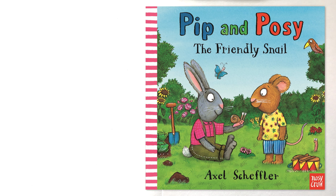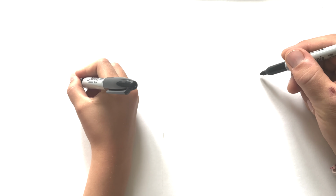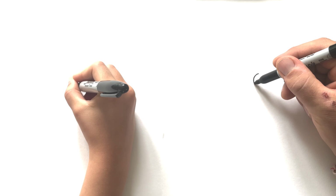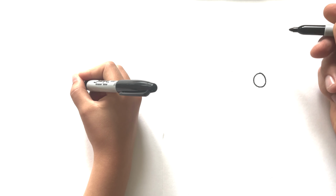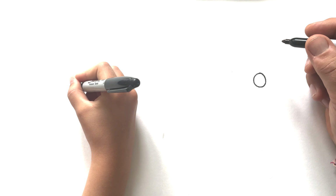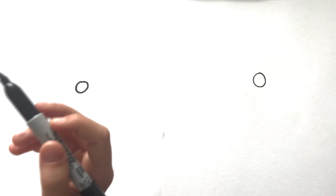Okay, so here we go. We are going to start off with an eye, and we're going to go sort of to the middle of our piece of paper, and we are going to do a nice circular eye like so. Good. Don't press too hard. Should we try another Sharpie? Because that looks like quite a thick one. Press nice and lightly, okay?